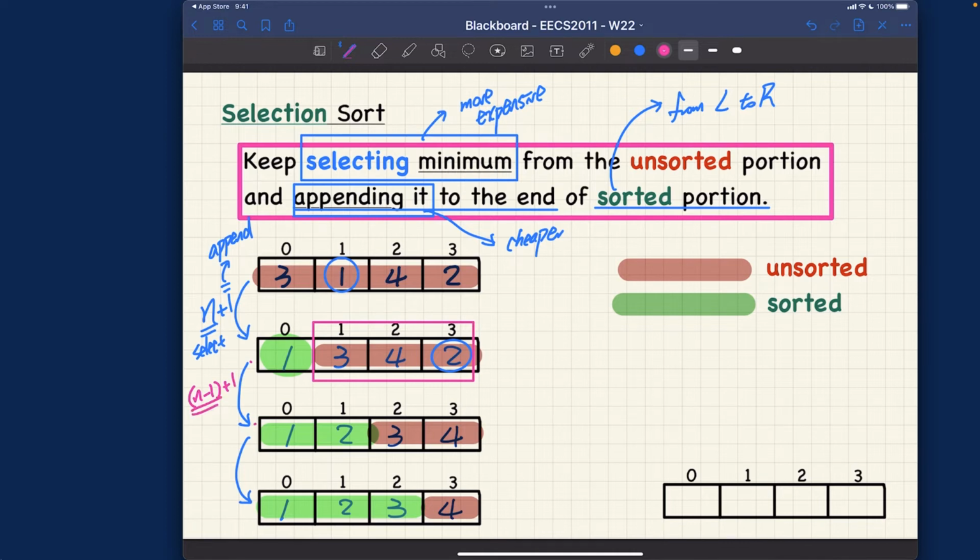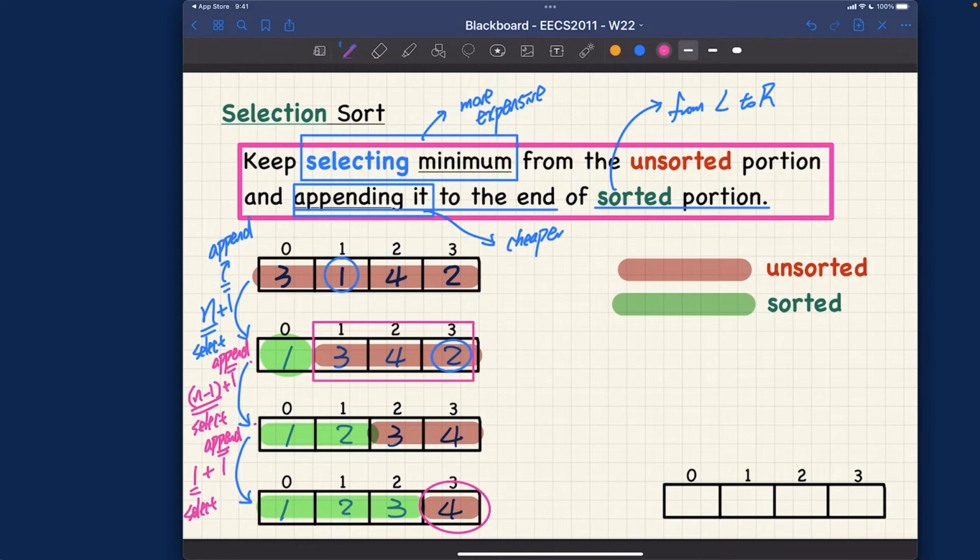Again, this will be selecting the minimum, and this part over here will be about appending to the sorted portion, and then we keep going until we get to the very last iteration. In this case, if you want to choose the minimum from the unsorted portion, it would be simply just 1, right? And then append to the end of the sorted portion will just be 1. That'll be the pattern. So it's going to be select, and also it's going to be append.